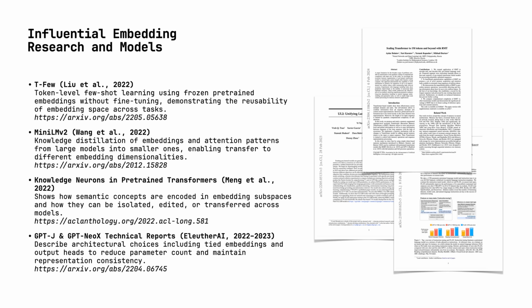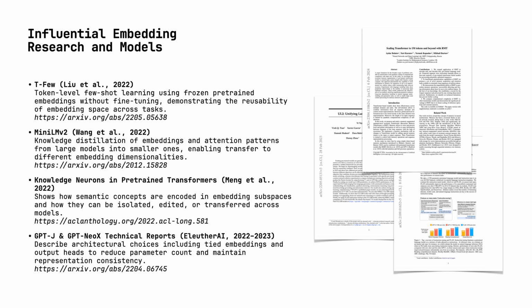For instance, researchers use pre-trained embedding layers from large networks to teach smaller models via distillation. In this process, the student embedding learns to mimic the teacher's vector space or attention patterns, enabling transfer into different embedding dimensions. Other studies analyze how semantic concepts are encoded in subspaces of pre-trained transformers and demonstrate methods to isolate, edit, or transfer those subspaces between models. These developments illustrate a broader trend. Embedding layers have become dynamic components integrated into training workflows, transfer pipelines, and architectural optimizations.